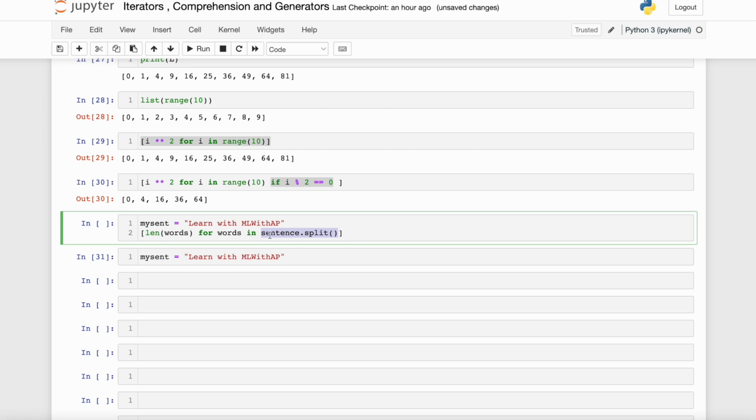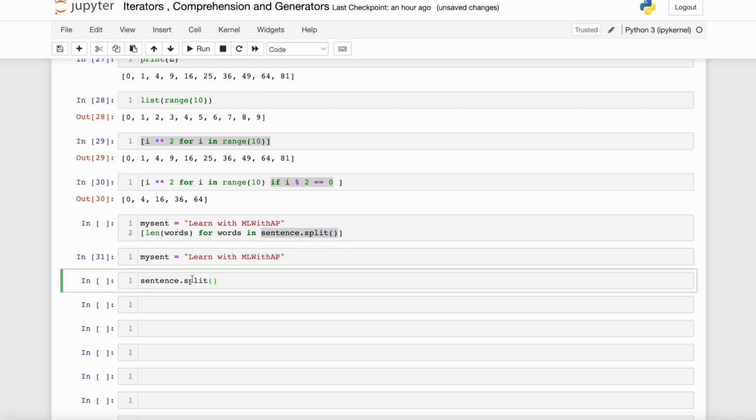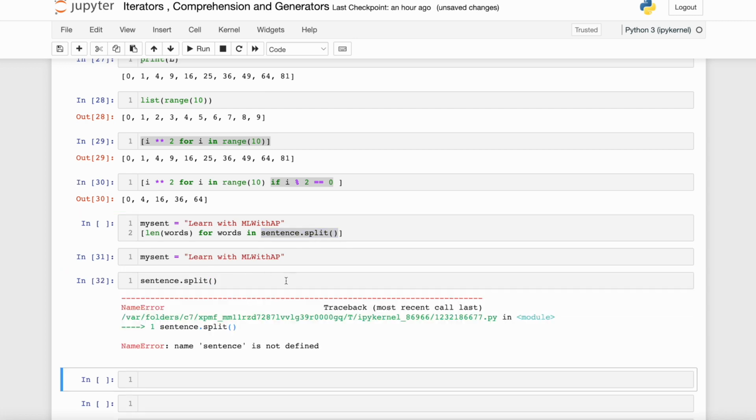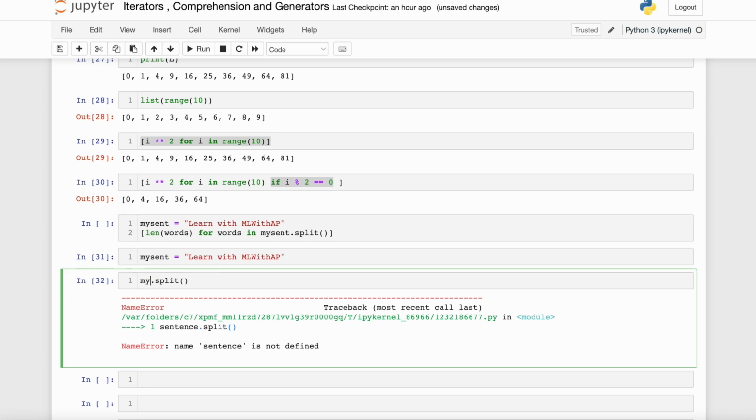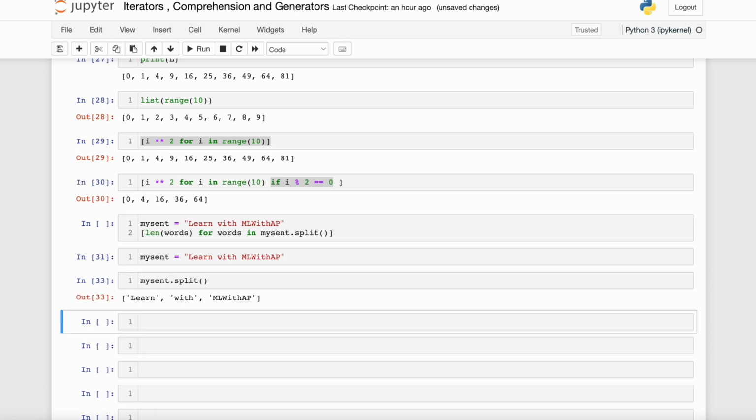My iterable in this particular structure, sentence dot split, should be an iterable. Let's see whether it is an iterable or not. I made a mistake over here. I defined it as my sent, so it should be my sent dot split.